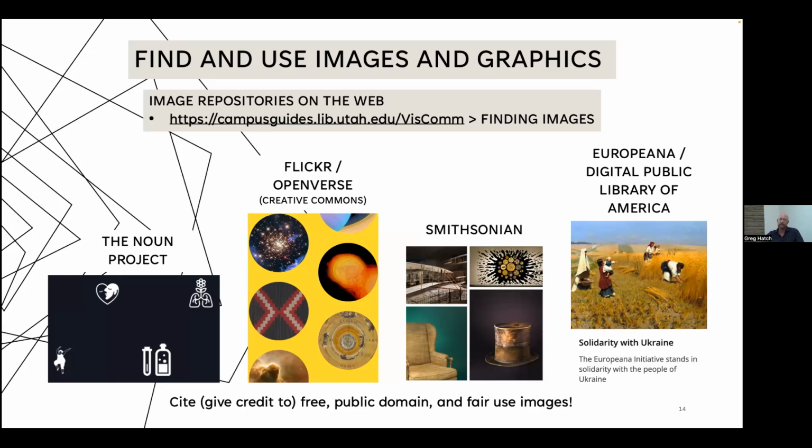And you can see some examples of the types of images that come up, line drawings and such. And they are entirely editable. You can then go in and change the background color, that sort of thing, if you pay for them, if they're freely available. So, Flickr and Openverse are now both offering Creative Commons licensing for copyrighted materials.